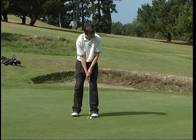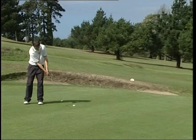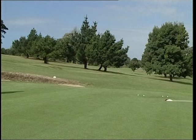That looks good. That looks good as well. Hey, straight in the hole. There's nothing wrong with your putting, Dan. That's great. That's good from that sort of range, getting 2 out of 6. I think that's very good.